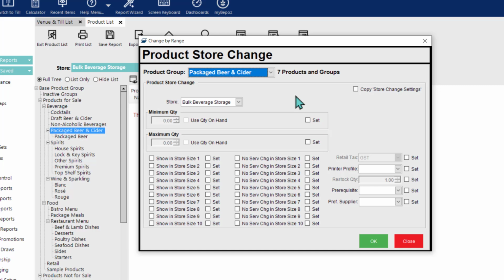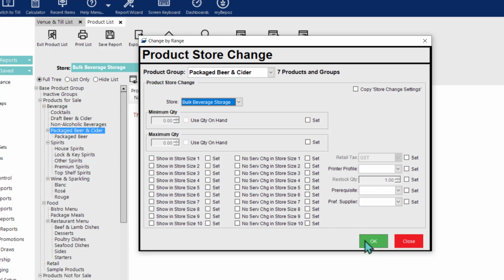If we want to just set configurations for all the products in a product group, just make sure the product group is selected from up here. And we would then leave this copy flag off. We would set whatever we want to. So if we want to set minimum quantity for all the products, turn that set flag on, and then we could enter our minimum quantity there, so on and so forth. We can select here the prod store, the store that we want to set these things for. All these other options that we can set here.